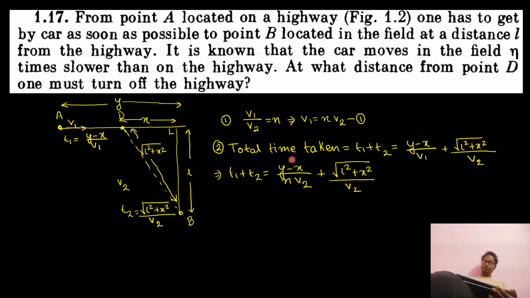So we have to figure out what the variable is out here. Y is a constant. X is the variable, because L, v2 and n are all constant; they are all fixed in the question from before. And one more question some of you might have: how do we understand whether it is maximum or minimum? See, in physics, whenever maximum or minimum is asked, just differentiate and make it equal to 0. In mathematics, there is another topic for maxima and minima.